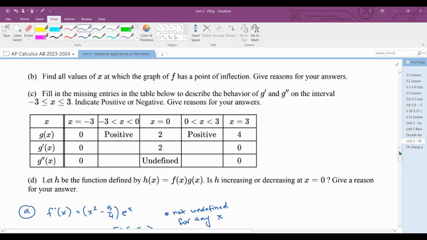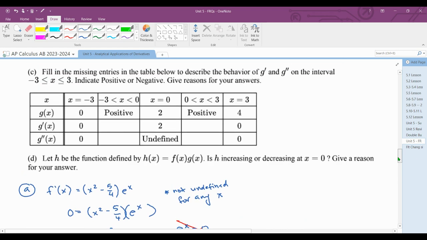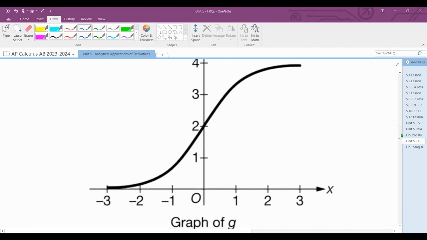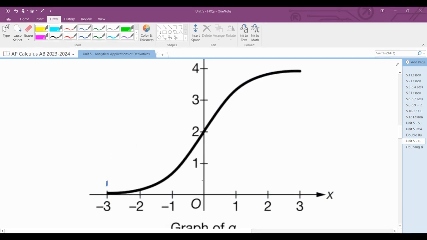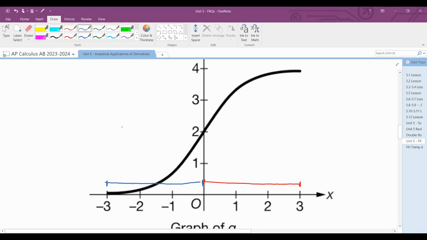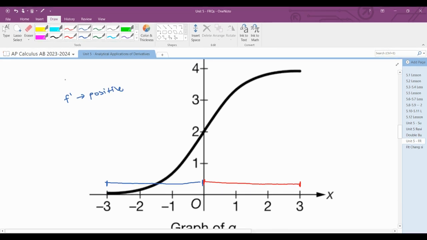All right, so here, if we were to take a look at the graph, that's kind of important. So let me actually break up the graph. So from -3 to 0 and 0 to 3. So if we take a look, from -3 to 0 is this section over here. We're looking at what the second derivative and the first derivative would be. So if I'm thinking of f prime in this section here, well, our graph is increasing, so we know it's going to be positive. So this is from -3 to 0.